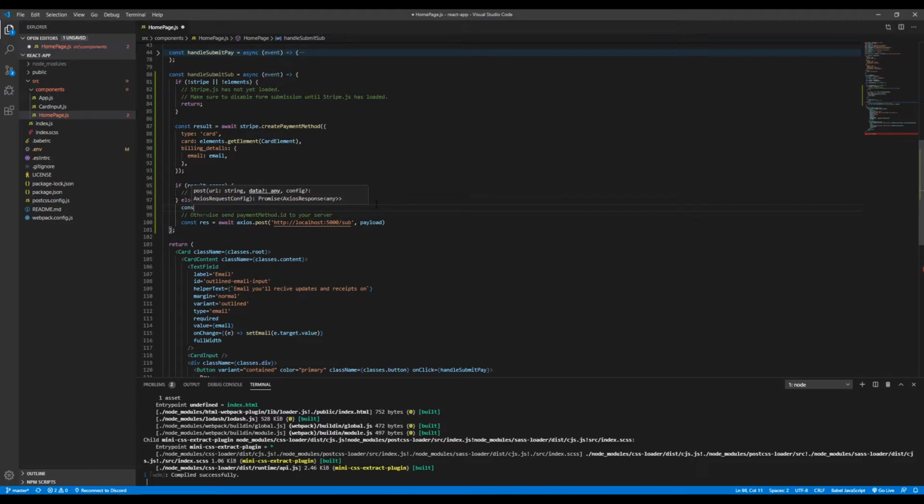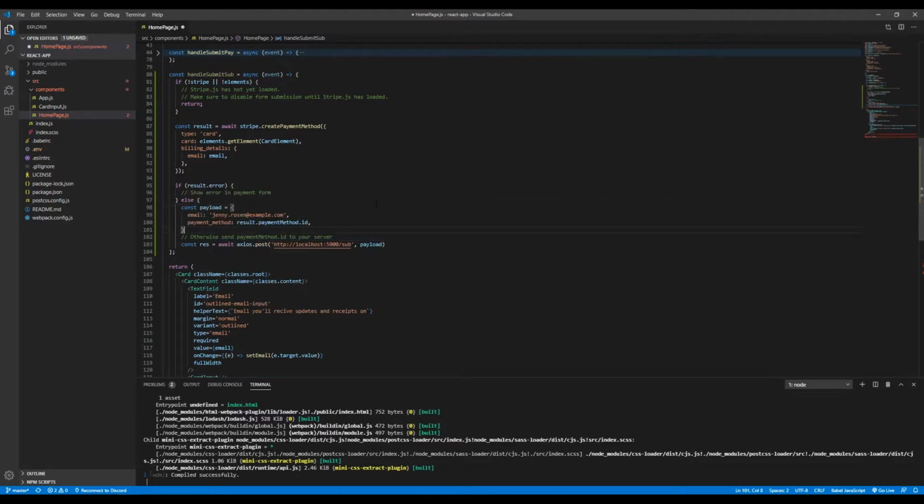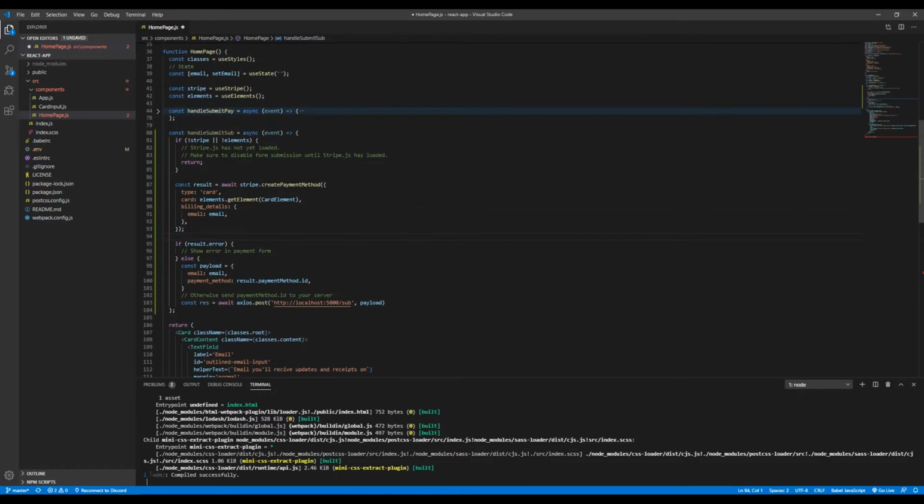I'll define it up here. So const payload is going to equal this object, and then I'll change the email to be the email. So here we create a payment method, which is of type card. We add the card, and to the billing details we add the email.